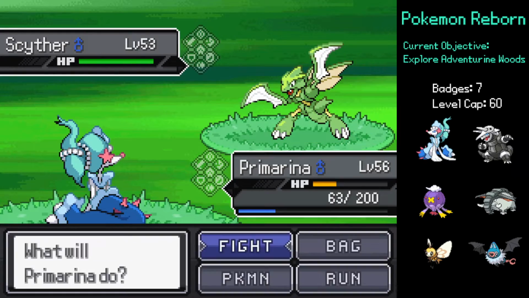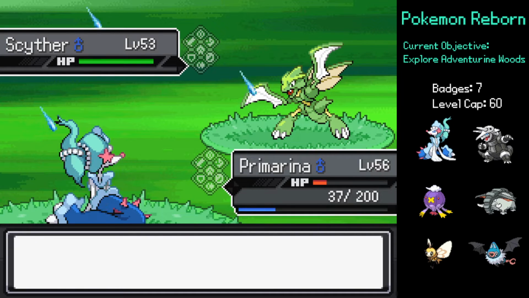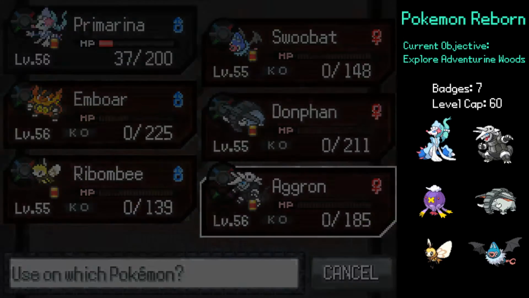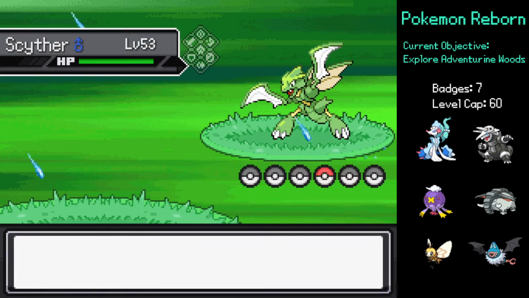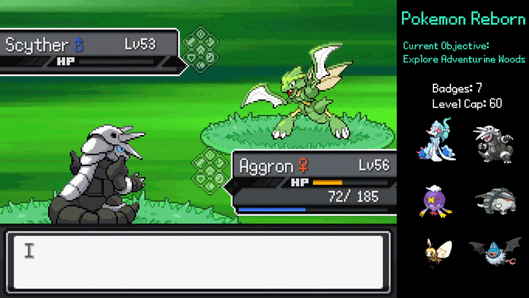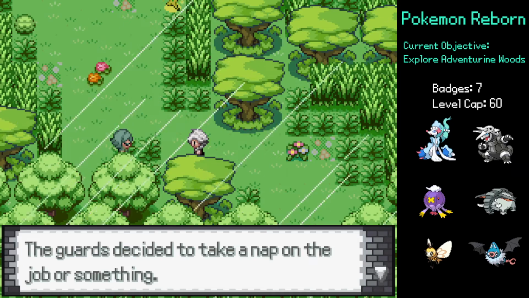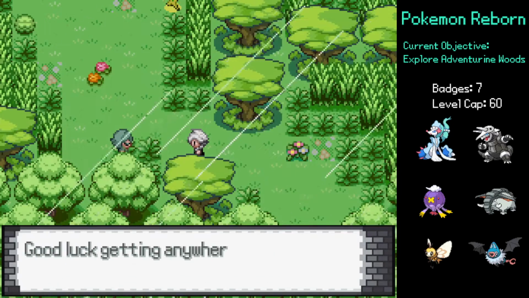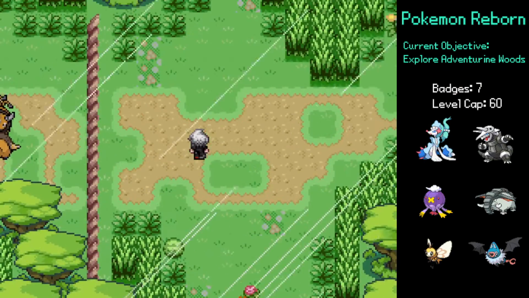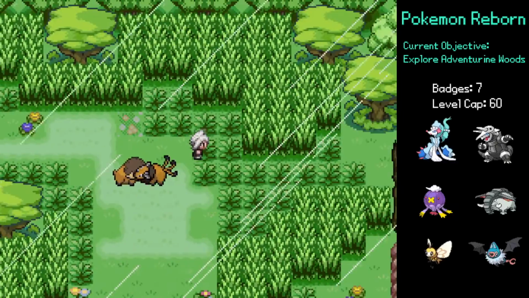What's his last Pokemon? Psycho. I don't think it can KO me. I'm just gonna revive Aggron. There we go. Okay. Yeah, it was a little cheap. I did use one revive, but whatever. Bye, Fern. I am not going to miss you. Okay.